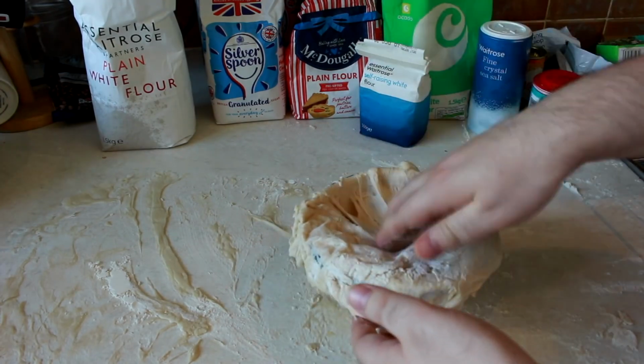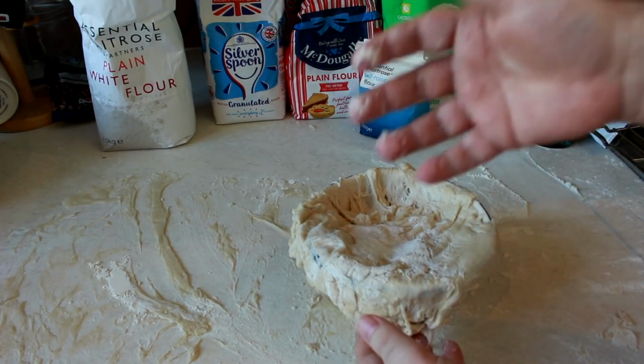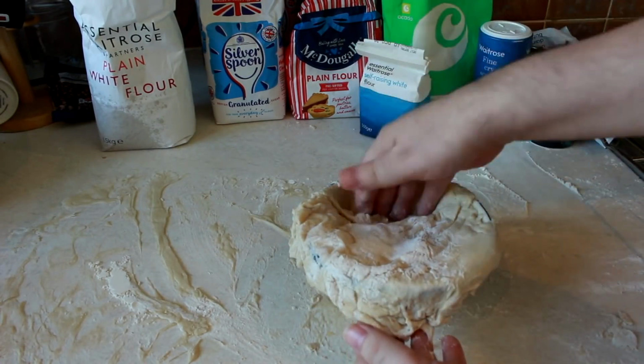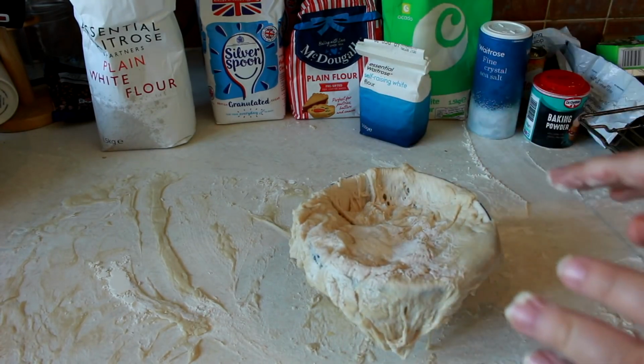I don't know what consistency this is. This is really weird. It feels unnatural to me. Like, if you were to reach inside one of those eggs in the Aliens film, they'd feel like this. It just feels wrong and weird, and something's about to jump out and get me.